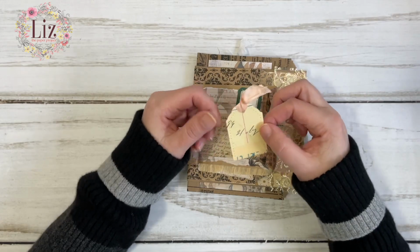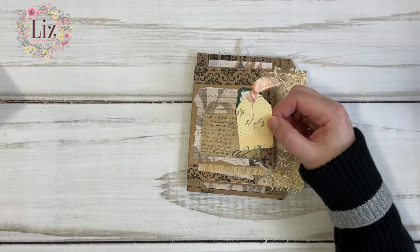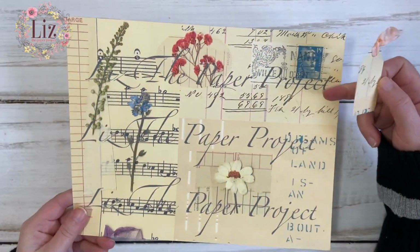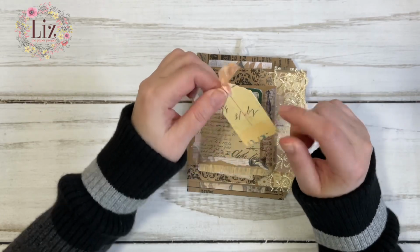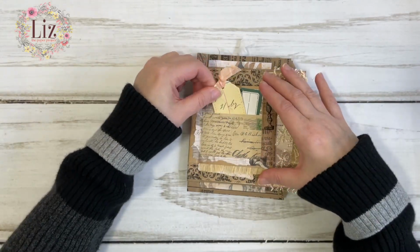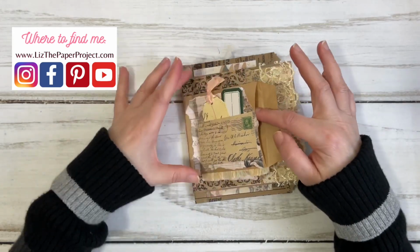And this is one of my previous collage sheets. Oh my gosh, I actually forgot to show you that one. So it's one of the collage sheets that I have here as well. What I did is I just die cut a bunch of tags and made little tags out of them because I thought it was super cute to use it that way. Okay, so this is like a little pocket on the front.